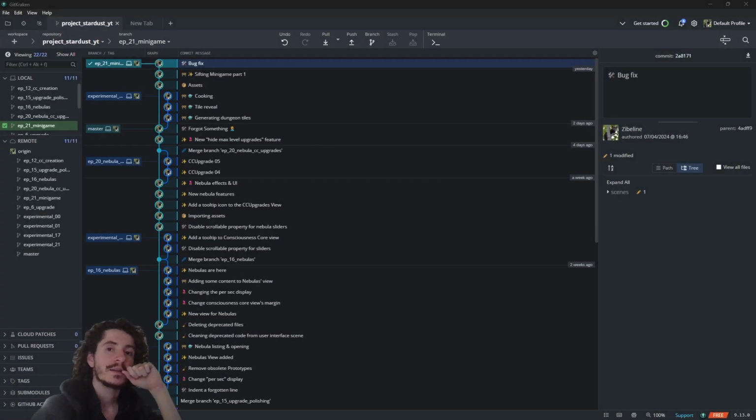Hey there. In this episode, we will be doing the second part of implementing this sifting minigame to the Stardust product. I suspect we might need a third part because we still have a lot to do. So let's start by upgrading our sifting minigame into an actual view that will be added to the game. So at the moment, we will make it already available at the start, right?